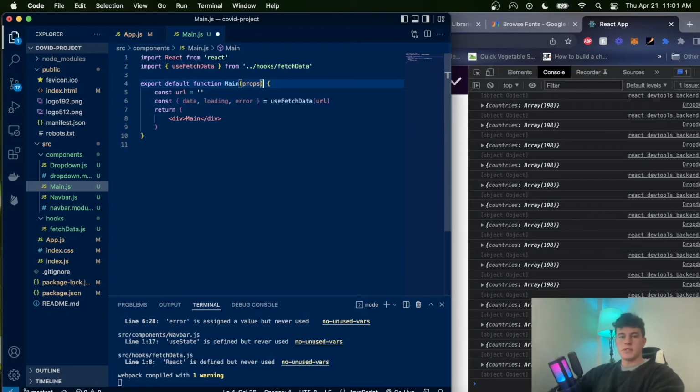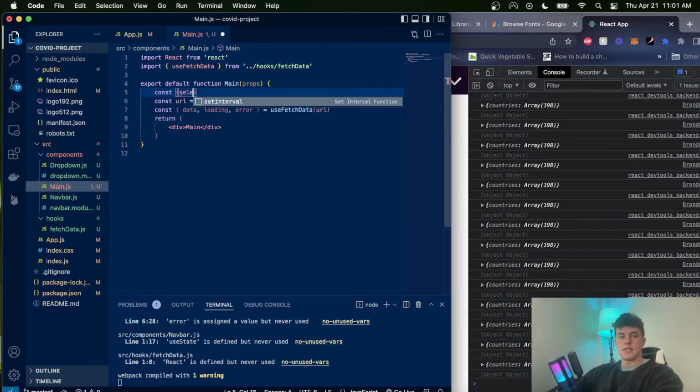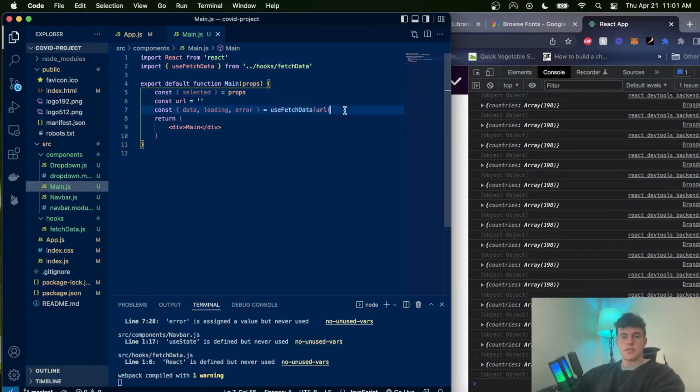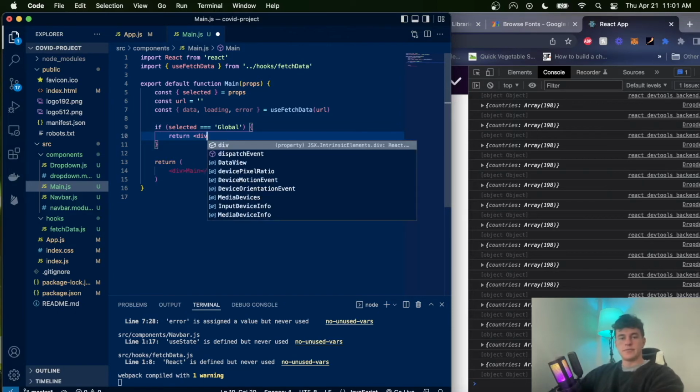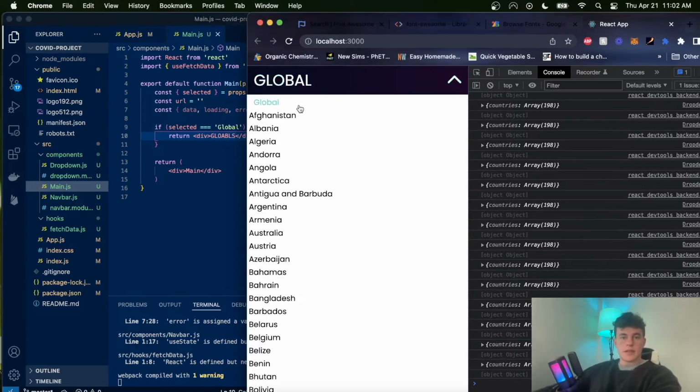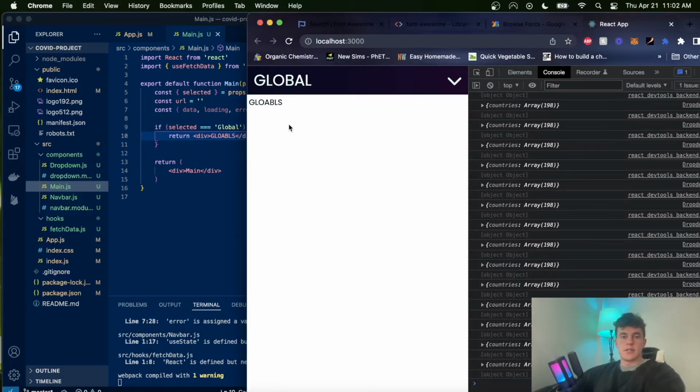So we're going to say props, const selected is equal to props, and the first thing we're going to do is say if selected is equal to global, we're going to render out some content, otherwise we're going to return this content. So we're just going to say something random. So now we can see that if I click global and close that, it's going to do globals, otherwise it's going to render other content.